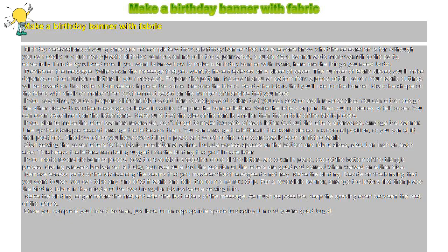Birthday celebrations of young ones are not complete without a birthday banner that lets everyone know what the celebration is for. Although you can easily buy pre-made plastic birthday banners online or in the supermarket, a customized banner adds more warmth to the party, especially if made by a loved one. If you want to know how to make a birthday banner with fabric, here are the things you need to do.